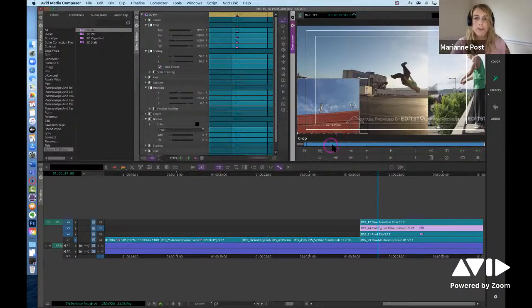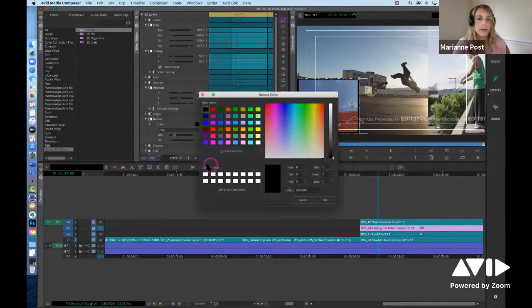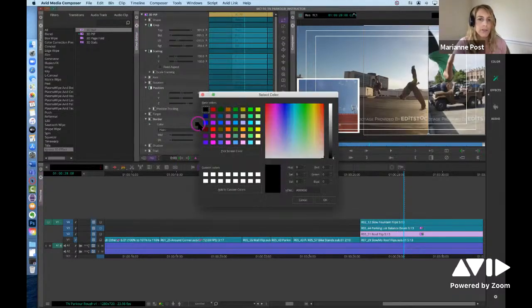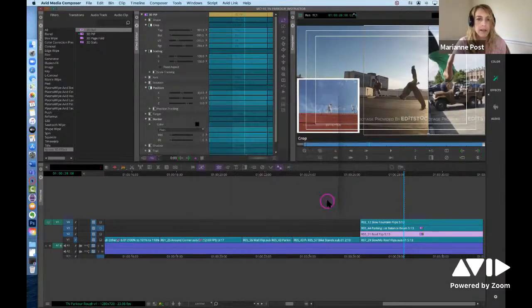It's hard to fight perfectionism in a webinar. There we go. Okay, so then I am going to add the border, and I forgot the border on the last layer, but we'll get there. There we go. And I'm going to make it white. All right. And I'm going to come down here to this one and do the same thing. So I just clicked on the timeline layer to activate it, and then I'm making the change.